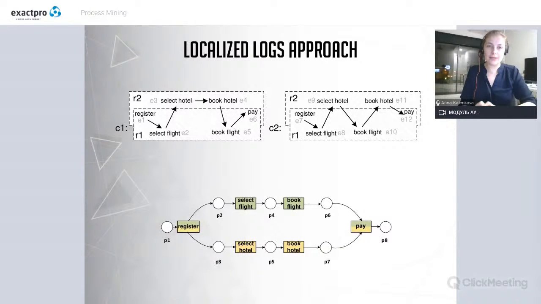And talking about flights and hotels, here we can see two different processes, or let's call them sub-processes, because actually these two booking procedures do not depend on each other.